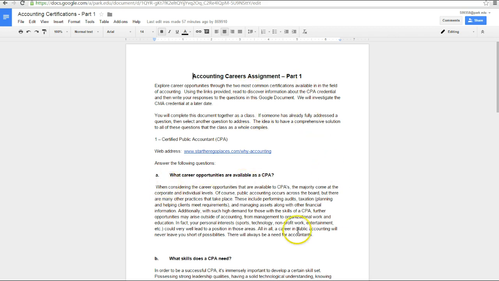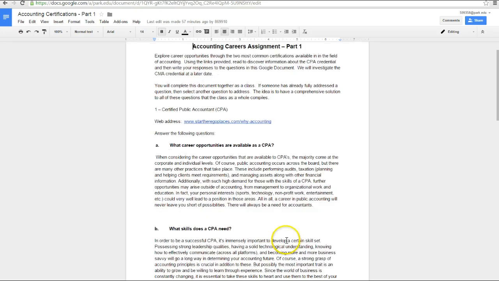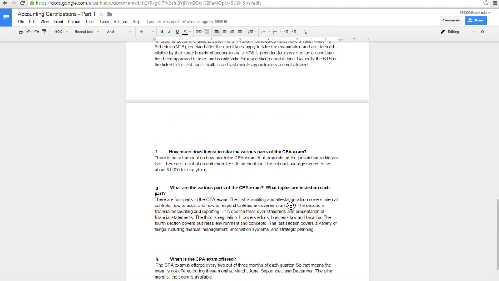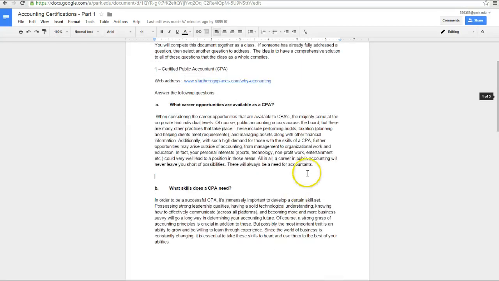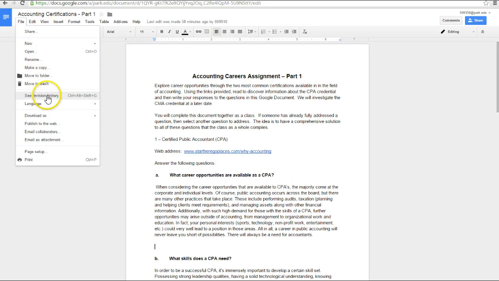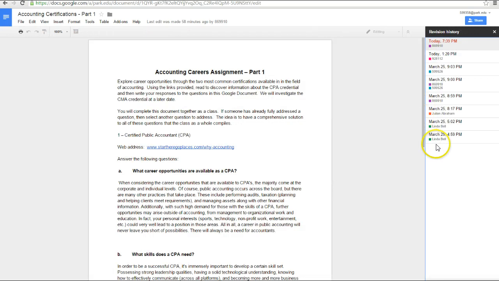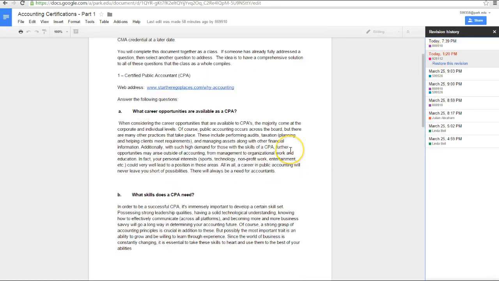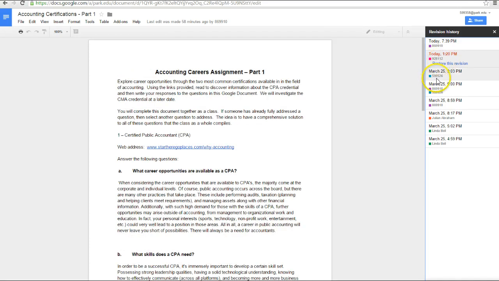So even though somebody has already started answering question A, feel free to go ahead and start adding to question A, or you can go down and search for another question. Looks like somebody's responded to each one of them. So the point I want to make is that even though somebody's responded, you can respond or add on as well. And I'm going to know, and you can probably see it as well, when I do this, I can start to see who has written what, and it will highlight the different authors. You're probably recognizing your student ID numbers here, and I can see who's written what.